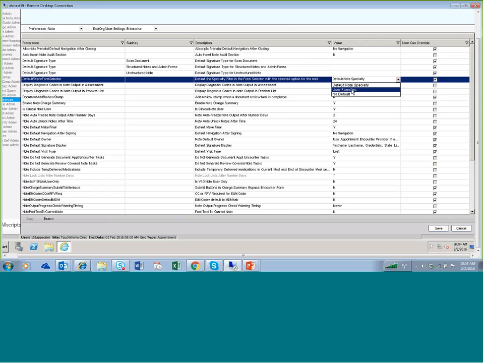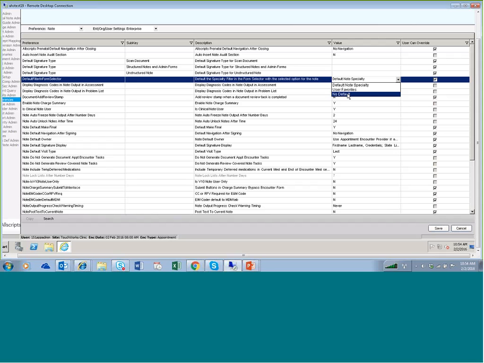Again, they've given you the ability to create a favorites and then default that list in the form selector to your favorites. And then the other choice is the default note specialty. Previously in this section, you had the ability to filter by specialty instead of using your favorites. But now it defaults to whatever specialty you chose when you created that note. So it's the default note specialty, not a particular individual specialty, user favorites, or no default at all.